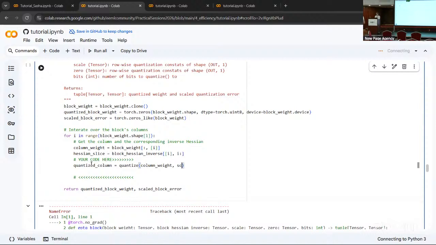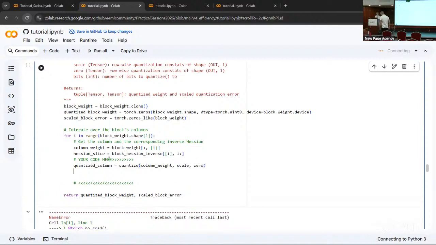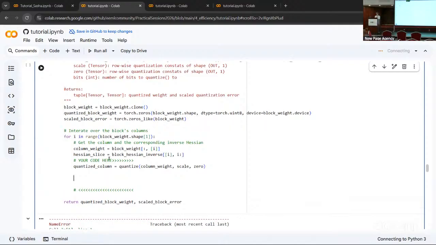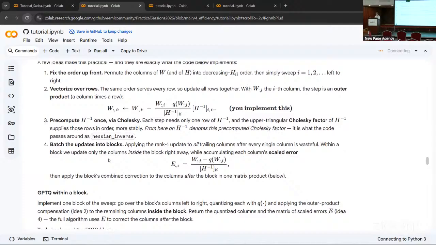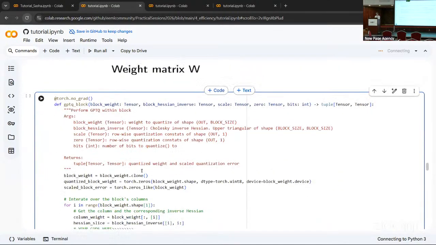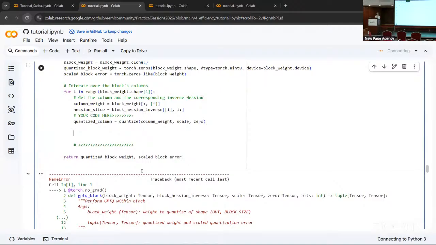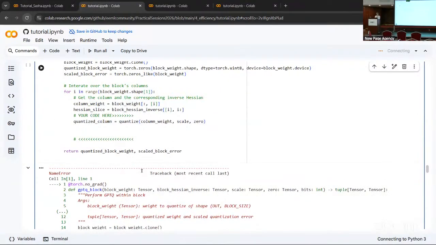And it would require scale and zero arguments. Okay. Then I'm gonna have to calculate the quantized value.